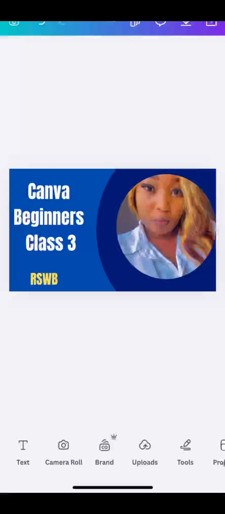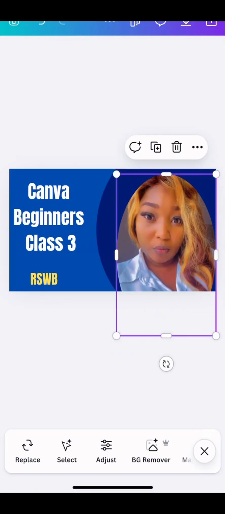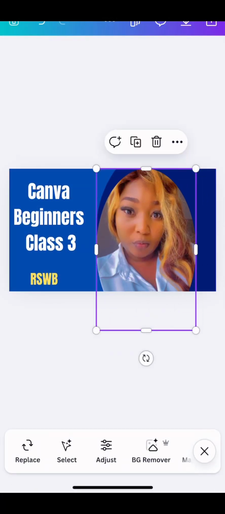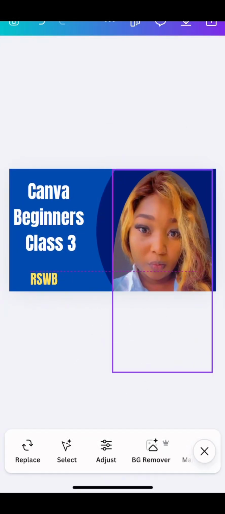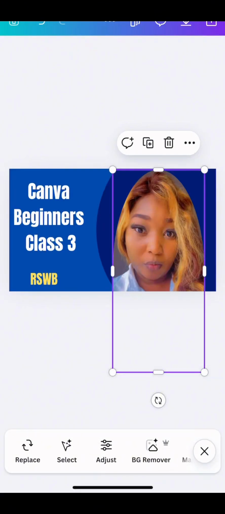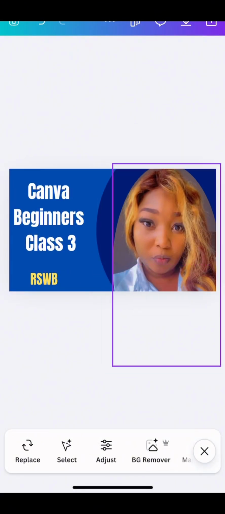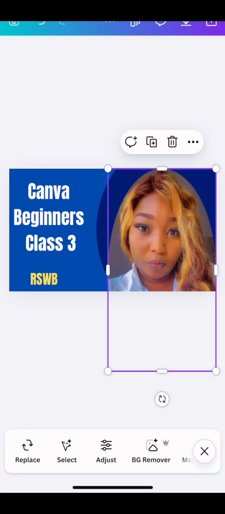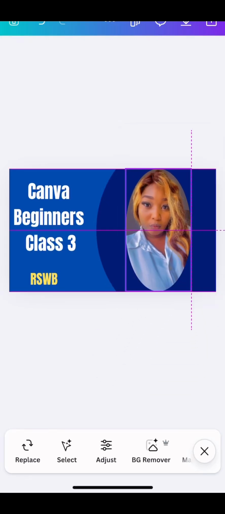So click on the frame and adjust the picture so it's in a position where it won't look too big, to give us the actual shape of the picture, the actual size of the picture, sorry. Okay.